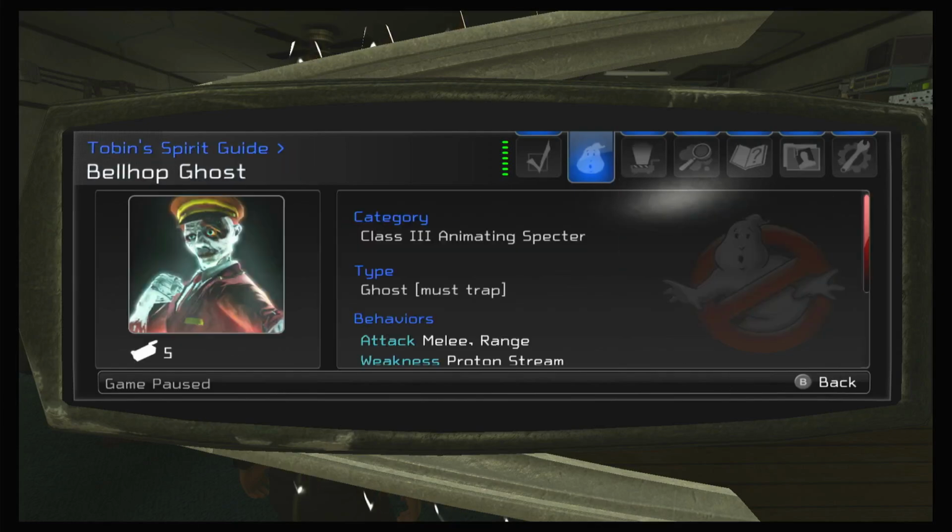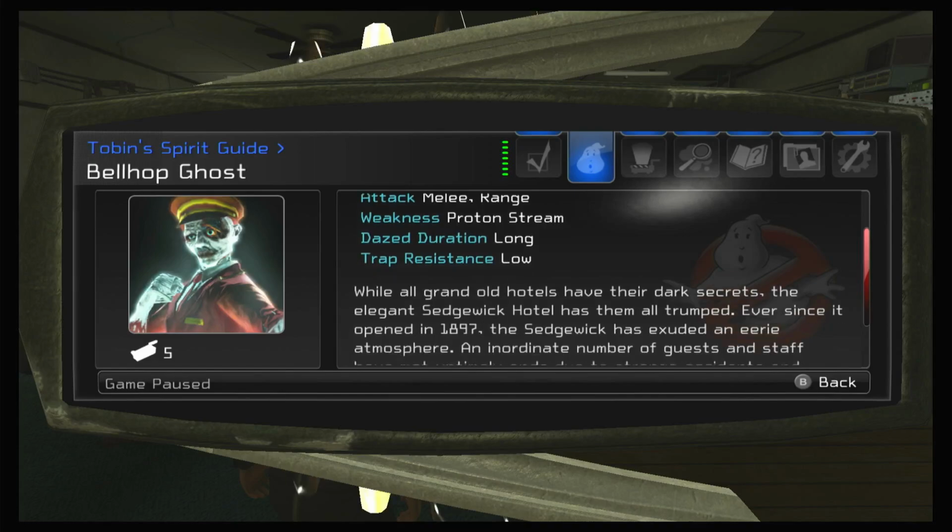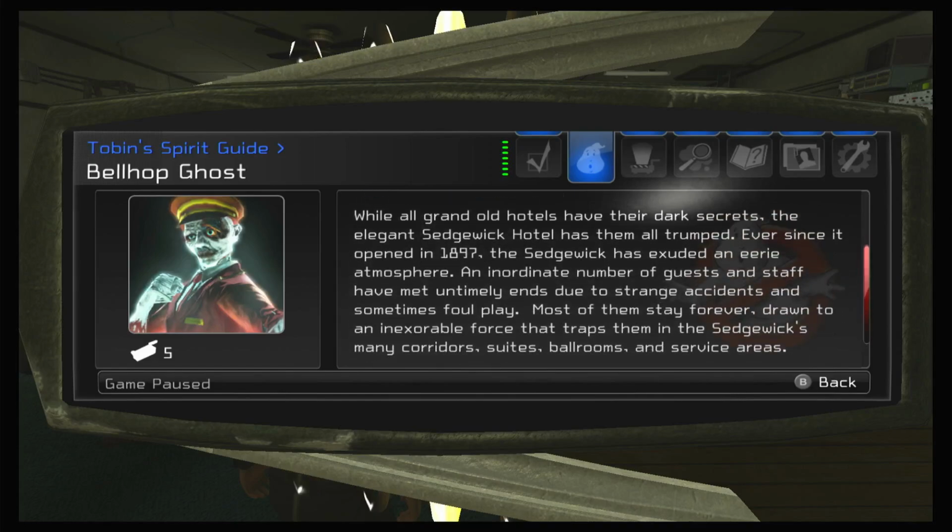Bellhop Ghost. It's a class 3 animating specter. You gotta trap it. It has melee and range attack. Its weakness is the proton stream. Its stay is pretty long and it has very low trap resistance.